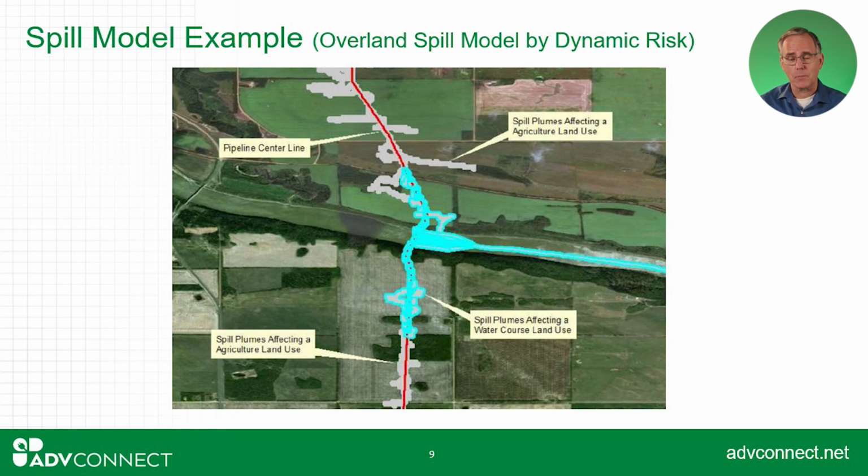And then what's downstream? Does it end in a river, a lake, a drinking reservoir, any of that kind of stuff? So how does it get into the water, and then how far does it travel down the water before you can get a boom across that and contain those products? All that needs to be included, but that's kind of how the spill model results would look.